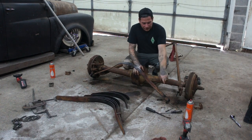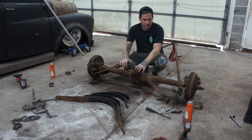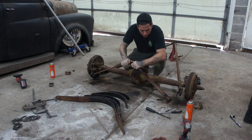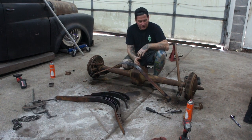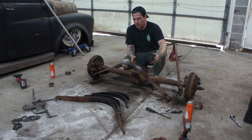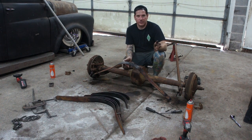All right, so we're going to spread it apart here with a little bit of help from Andrew. He's going to help me get this spread apart. You can see, just by hand, with a little bit of force, this thing can spread out. So with two guys, you can pretty easily spread this main leaf apart and get it attached. Then from there, we can start stacking leaves and get it underneath of the car. But this is the easiest way to do it.